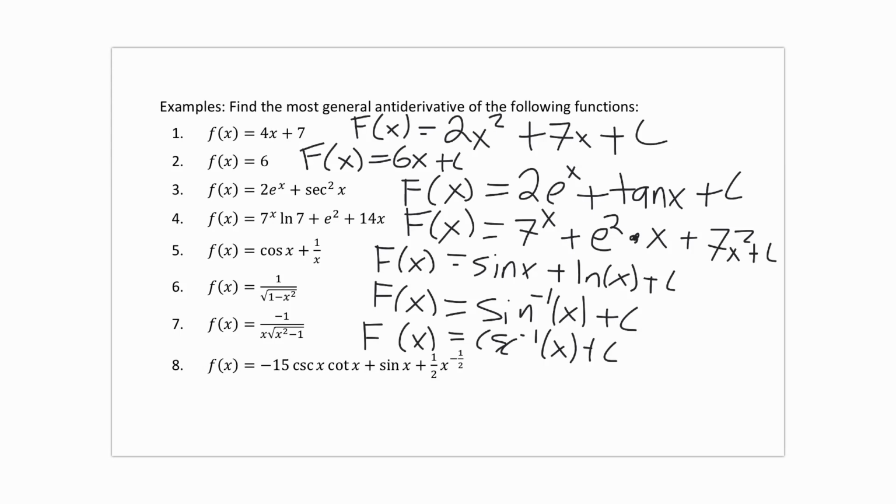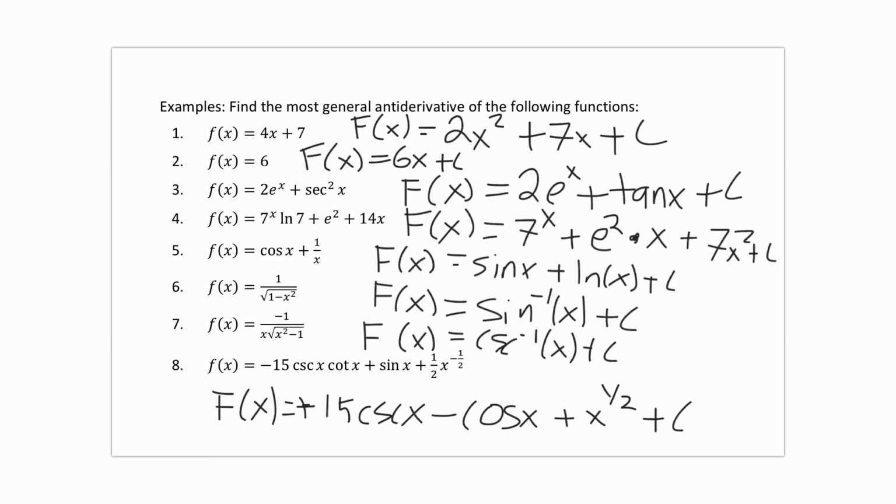So for the antiderivative, we're going to have a negative 15. Looks like it'll be, oh, maybe not negative 15, maybe positive 15 cosecant, because the derivative of cosecant will give the negative sign already. But I think we'll need a negative on the next one. The derivative of cos is sine, negative sign, and so we need a negative cos. So we get a negative negative to give us back our sine. And the final one there, you can check it for yourself. It'll be x to the 1/2 plus c.